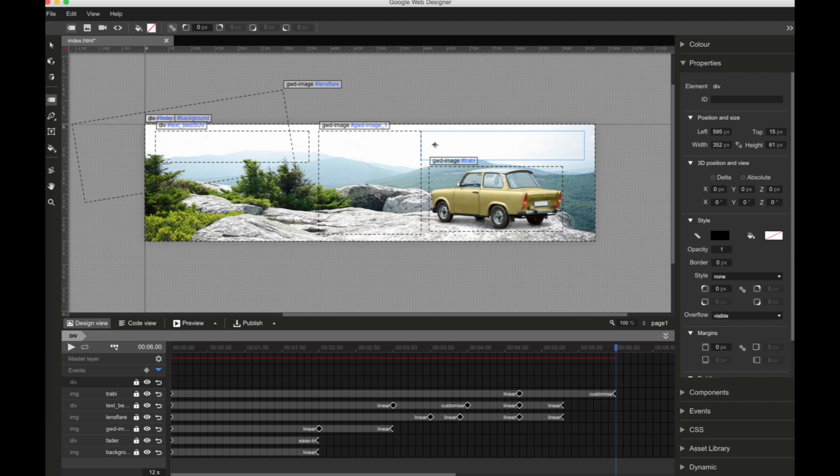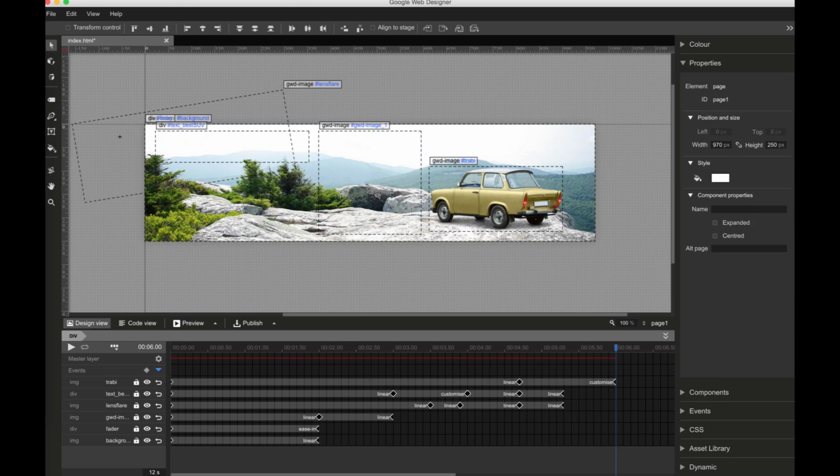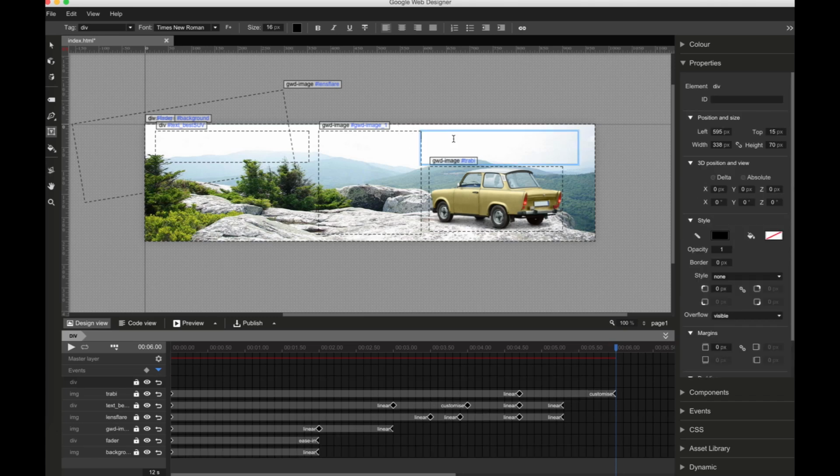After the best SUV of its class, of course there must be the name of the car. And once more again, I select my font. I've created now a text field. Made some mistake, delete it again, sorry for that. Here is my text field. And now I write the new Trabi off-road.